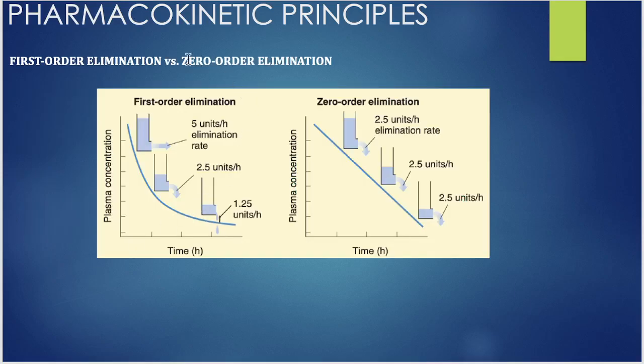Tingnan natin sa diagram ito. First order elimination, half-life. We are talking about half-life. So again, clue word natin yan. When you hear the word first order elimination, think about your half-life. So 5 units per hour elimination rate, 5 units, half-life niya 2.5. Half-life niya again 1.25. Then half-life niyan, divide by 2, divide by 2, divide by 2. So first order elimination, and take note, it will not reach 0. Please take note of that. Liliit lang ng value, but it will never reach 0. Hindi siya magta-touch dito, kasi nga, paliit lang ng paliit, but it will never touch this part here. It will never become 0. Please take note on that.